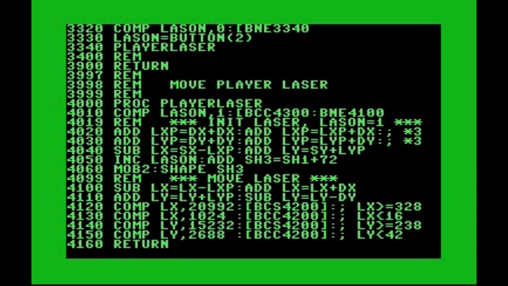Similarly, we do the same with the vertical in lines 3240 and 3260. If we multiply 600 times 64, we get 38400. And halfway between that and 65535 is about 51,968. In line 3240, we test for values above 51,968, as they would be considered negative. And we test values below this, but greater than 38400, for positives that extend too far in line 3260.